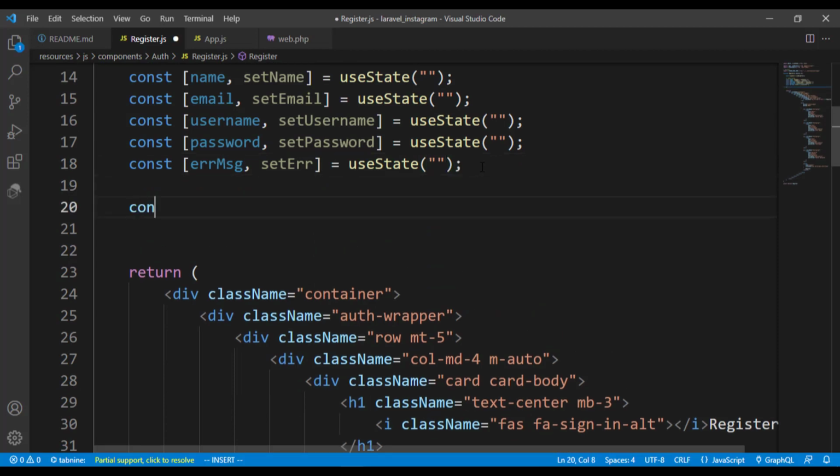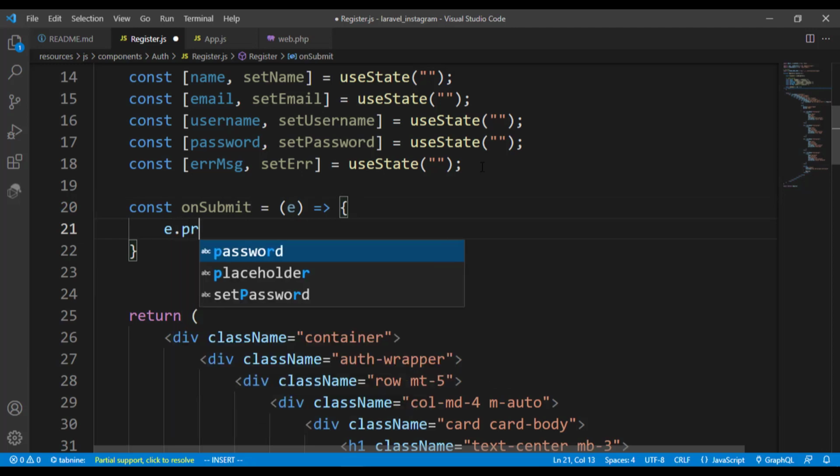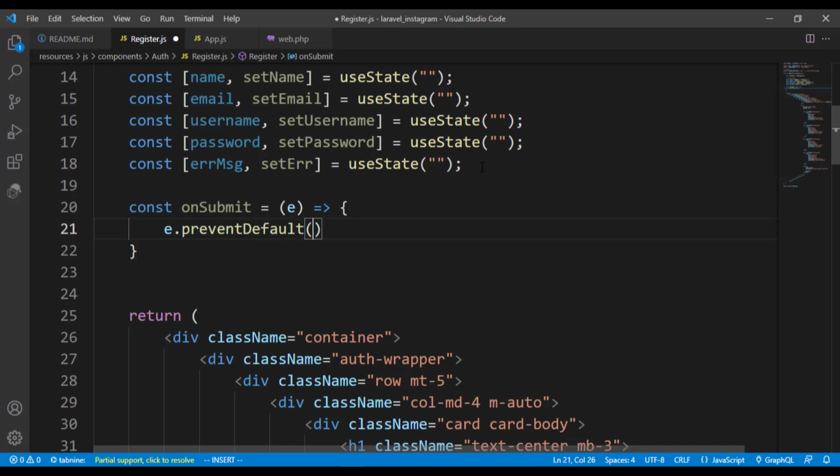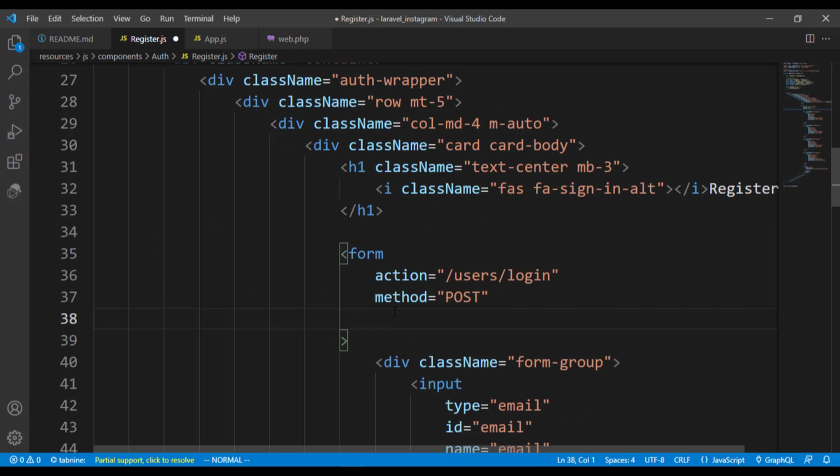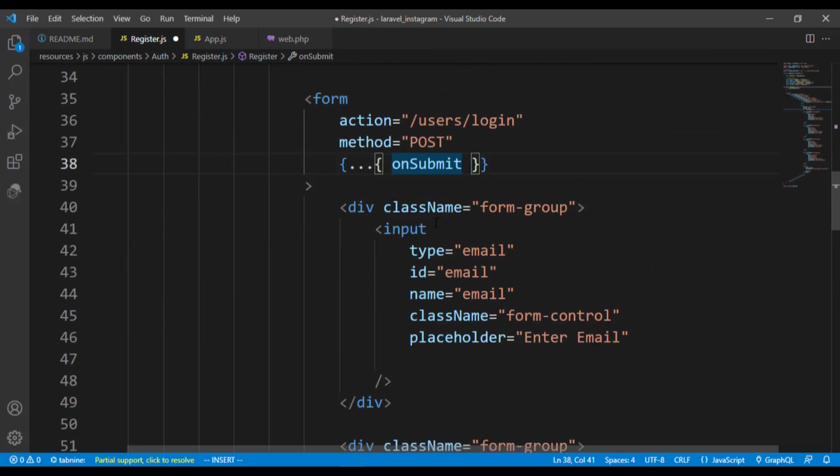I'm going to create a method called onSubmit, and here we have the event, and we have to use e.preventDefault. Down here we have a form where we can add that event. In React.js we can do something like onSubmit equals onSubmit, but what I'm going to do is use the spread operator, and I can just pass that onSubmit, and it's going to use the method we just created.